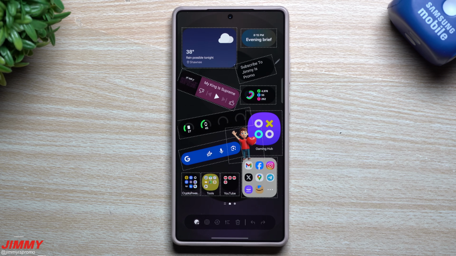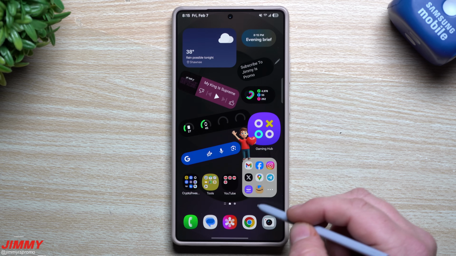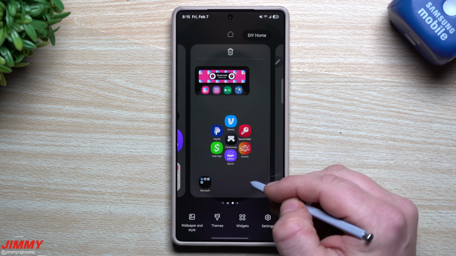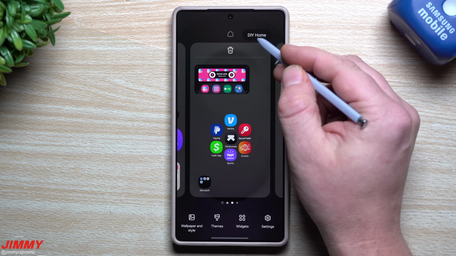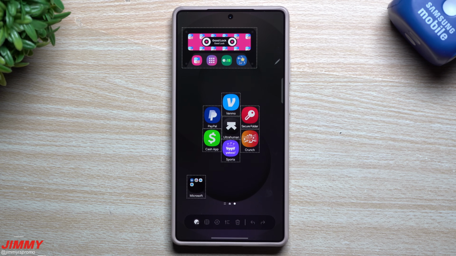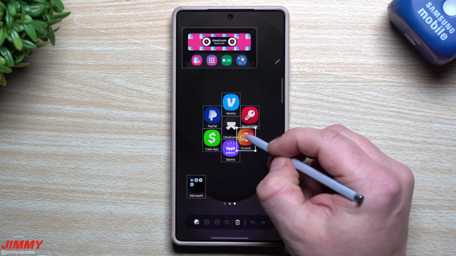Also, even when it comes down to your home screen. So this is DIY. Basically, it's completely free form. You're able to move anything and everything where you want them to go, slant them, make them bigger, make them smaller. You're also able to, if you wanted to, create a little honeycomb here. So what I did here, you can see what I created with all these different lines. I tried to make them line up a little bit. And this is where, again, you have complete and total control.